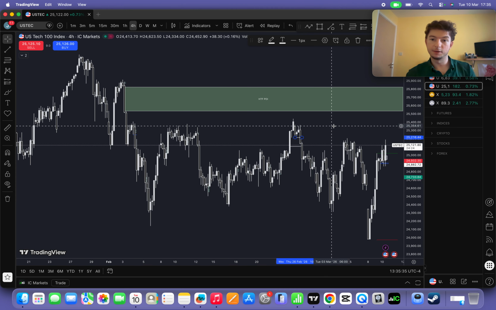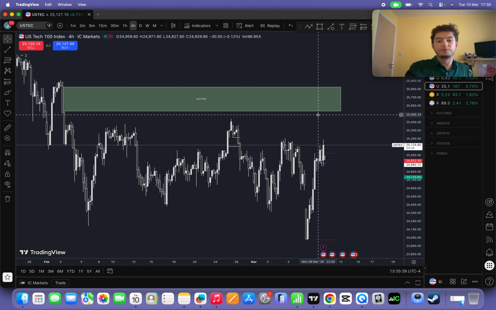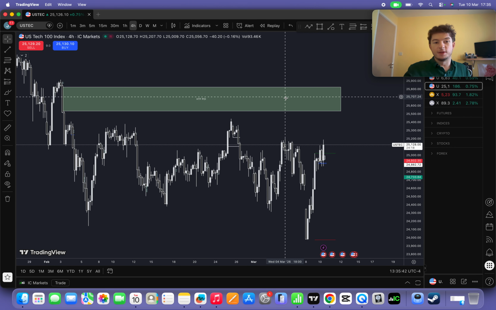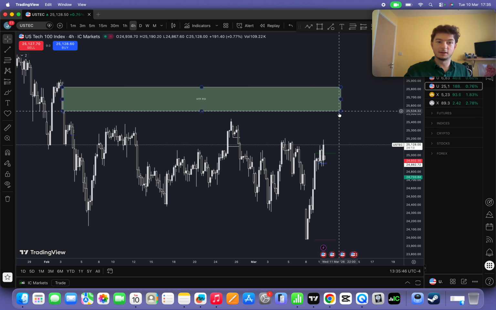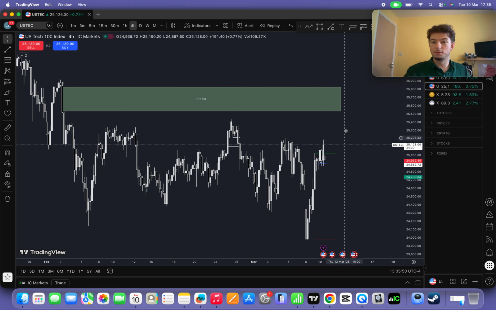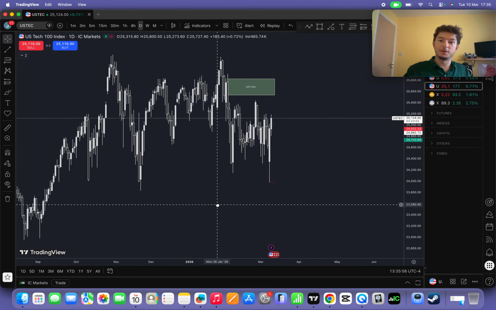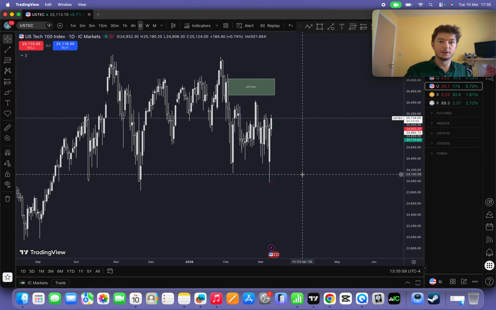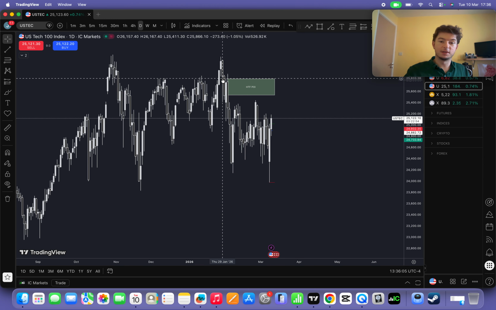Whoops, well, I don't know. But yeah, ultimately, I think I'm gonna have to wait for this zone to get hit on the 4 hour, at least tapped and then retested, and then a reaction off that retest to use the previous daily high, previous daily low model. Yeah, as you can see, it's very dicey on the daily chart and has been since like what? Pretty much since like January.